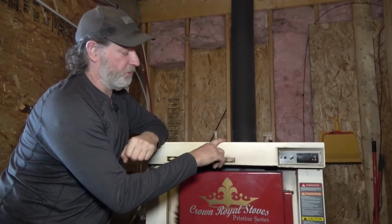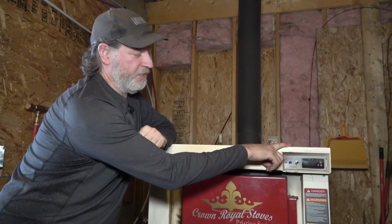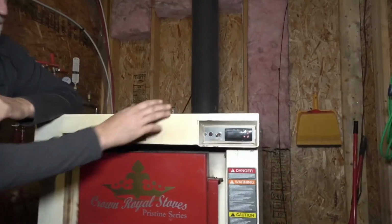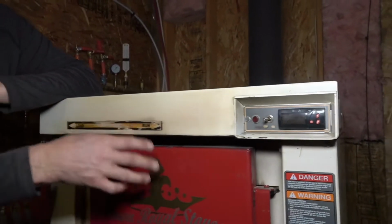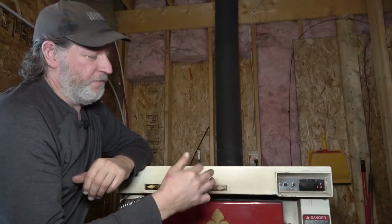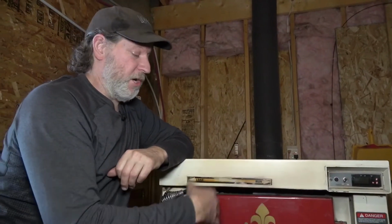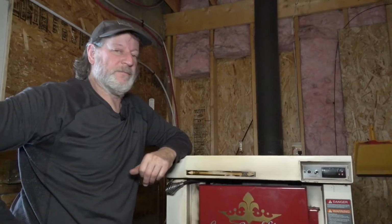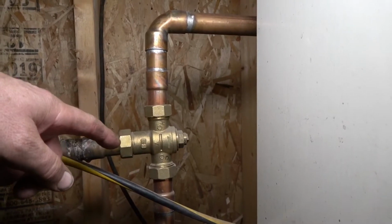It's also controlled when it gets up to temperature. I have it set right now for 163 degrees Fahrenheit, where the fan will turn off. It'll starve it of oxygen, and basically it doesn't heat up anymore. So then when it drops down below to about 153, the fan kicks on again, gets it burning again. So it's not a constant burn, it controls the heat. So works pretty good.